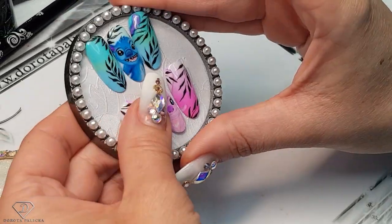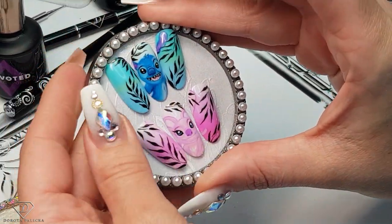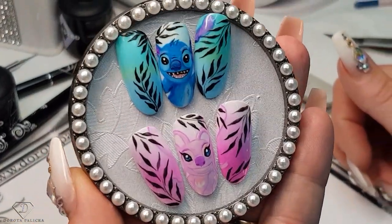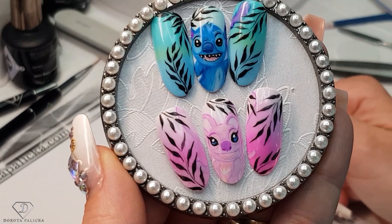Okay, so that's a cute stitch and angel together on the one display. Closer. Higher. Okay, higher. There we are, guys.